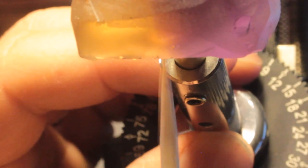Now, because it's ametrine, what I try to do when I'm cutting an emerald cut or a rectangular cut of any type is I try to put the dividing line between the citrine and the amethyst right in the center of my dot. So there may be more amethyst than citrine, but if I was just to center the stone, it wouldn't be centered, it wouldn't be even. So that's the way I do it, I put the dividing line between the purple and the yellow right in the center of my dot when I mount the stone to the dot.